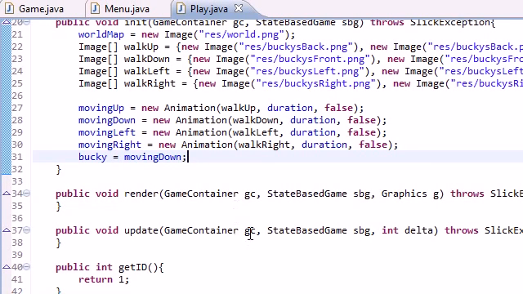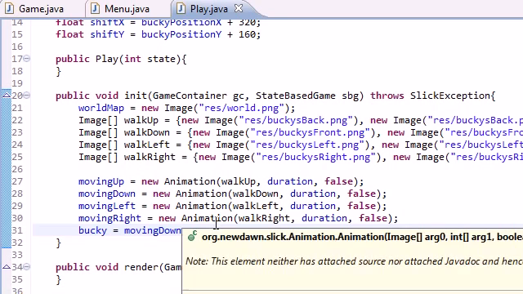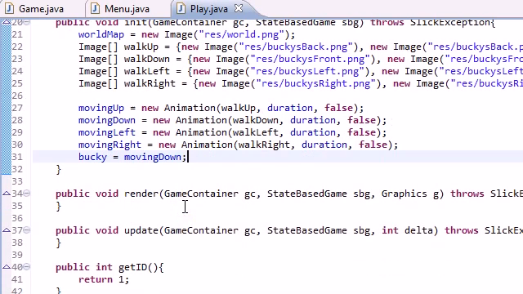Actually need to draw them, render them on the screen. But basically, we got everything initialized, all the animations, all of the images, everything is set up. We just have to draw everything on the screen and code everything. I said that like it's only going to take like 2 seconds. It's actually kind of a lot of work.